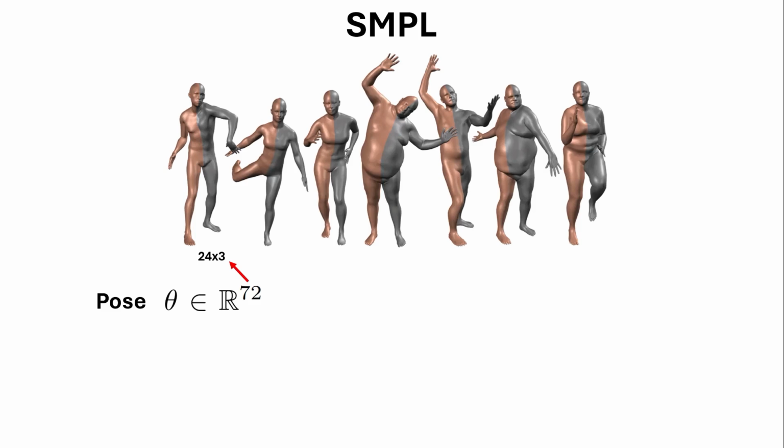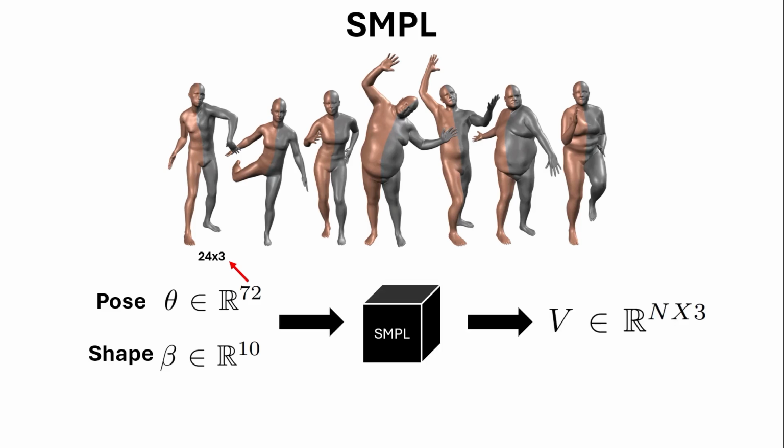And in addition to pose, we have the shape parameter, which is a 10-dimensional vector, and we can represent different sorts of meshes by changing this 10-dimensional vector. And given this pose and shape, we give it to the SMPL model and it generates all the vertices that we need for representing this mesh. And this N that you can see here is in fact 6,890 different vertices, and each of them is represented in 3 dimensions, but this is the actual coordinate and says where it is located in 3-dimensional space. And yeah, I guess that's enough about SMPL.